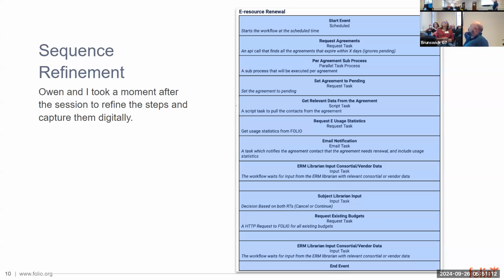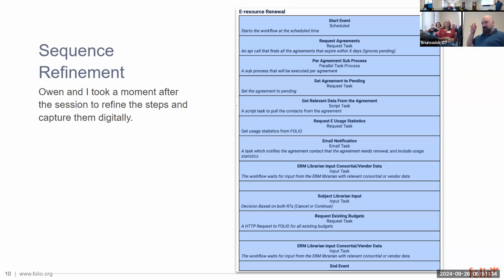This is a script task here. So a small script would be written to parse out from the JSON. Though somebody, was it you, Mike? Somebody yesterday recommended having a node specifically for the purpose of extracting data from a response from Folio, which I think would be a great idea, because this indicates someone having to write some script to do this.